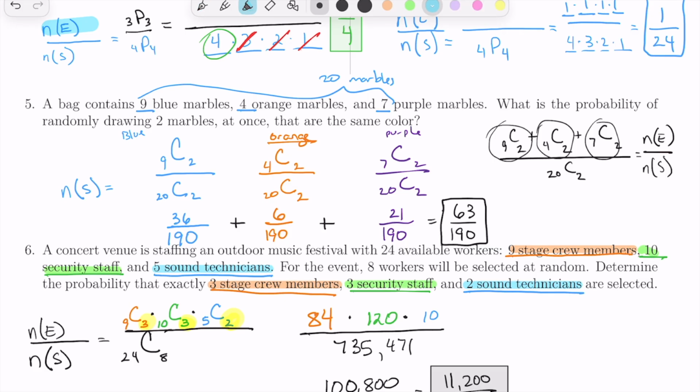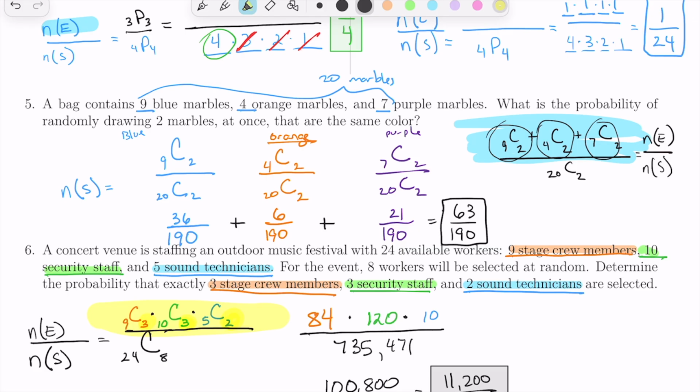Sometimes you're going to be adding things together, like in the previous problem, where we have to say like, oh, this will work, or this one also works, or this one also works. And whenever you're thinking of that or is when you're going to be adding them together. Okay. Or in the bottom case, we need all of those individuals to be the case. We need to have 3 from the first group, and we need 3 from the second group, and we need exactly 2 from the third group. And that's why we were multiplying them.